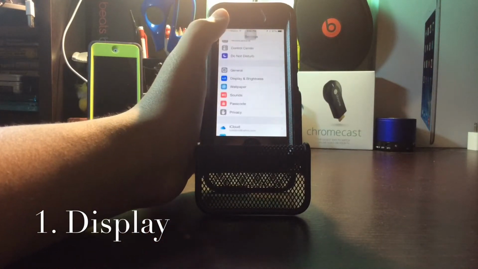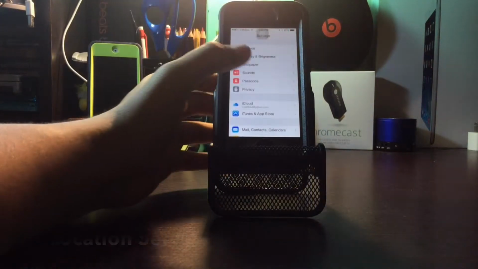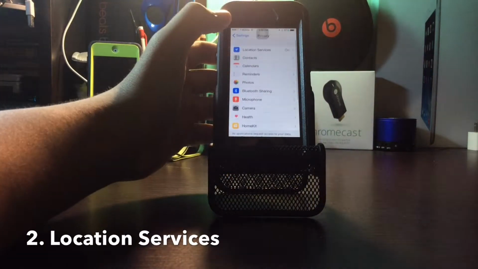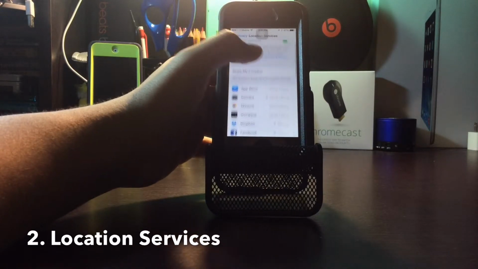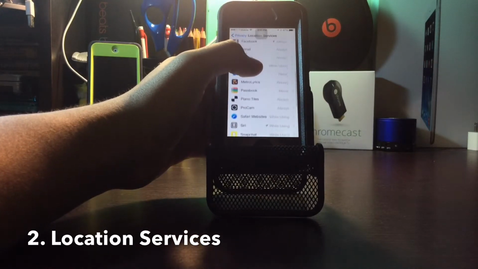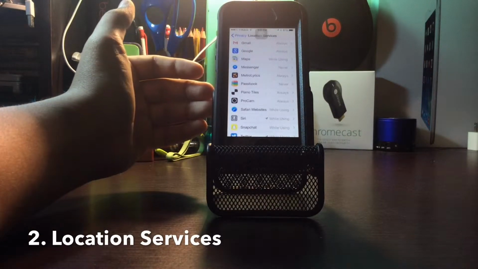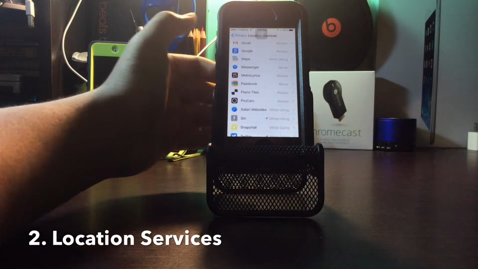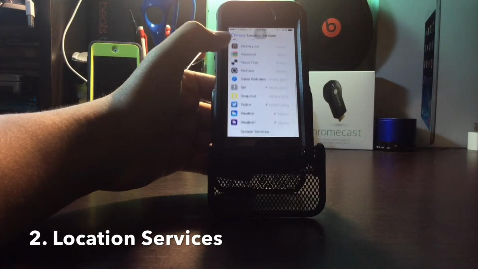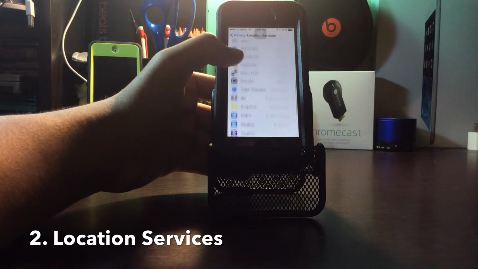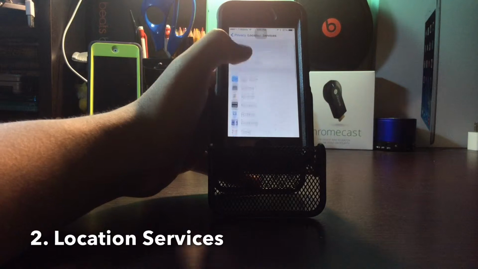So going back into settings, the huge one is in privacy and location services on. What this does is it enables some of the apps that you have installed in your iDevice to use it when you're using your phone. So let's say if I use Google, it'll use my location and send it throughout Apple diagnostics. But what you want to do is not turn this off, but turn some of these off.